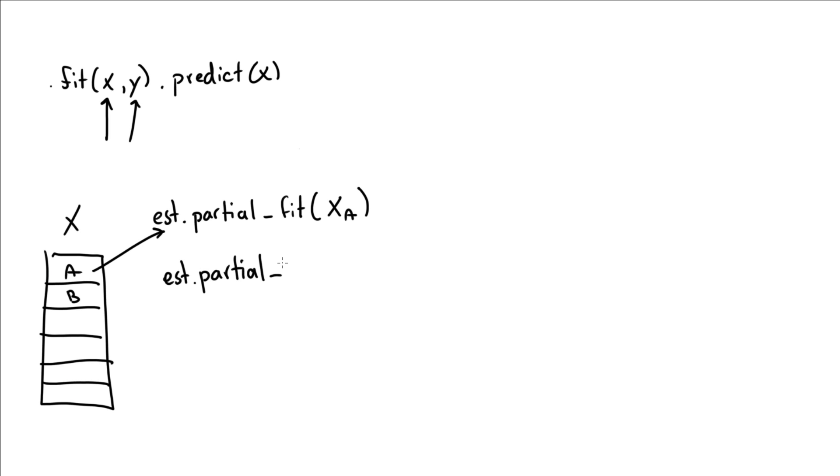So let's dive into this partial fit business just a bit. Normally, you might be used to doing something like fit and then predict inside scikit-learn. The fact that this works is great, but notice that we are giving all of our data in one go here. We have a single batch. And that's totally fine, but sometimes that batch doesn't fit in memory, in which case you would like to maybe chunk it up. Maybe you have your big x-array and you would like to chunk that up into smaller portions and then you would like to feed that portion to a machine learning algorithm one at a time. And this is what partial fit is for. You would have your estimator, you would first fit on the first subset, and then you would take the estimator again, and you would partial fit it on the next batch. Now the interesting thing about this API is that it has to work even in an extreme case. In this case, the most extreme case of splitting up your data set that I can think of is that this has to work on data sets that just have a single data point in it.